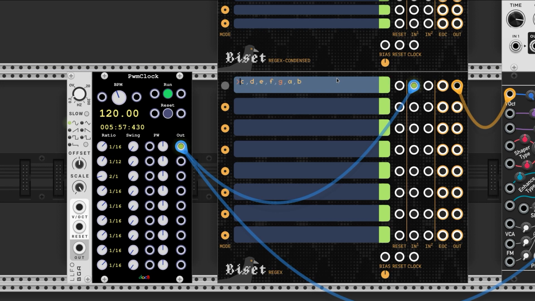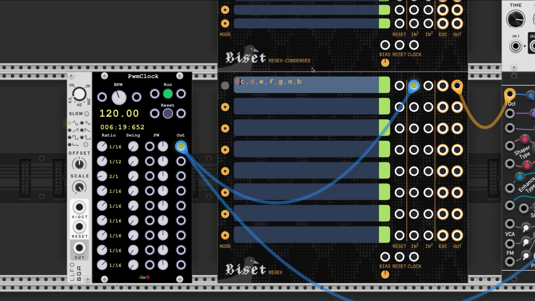I'm going to show you the same sequence types. So forward, backward, ping pong, random, basic pseudo random, which is random but avoids the last picked value.